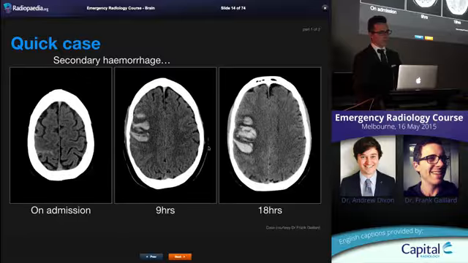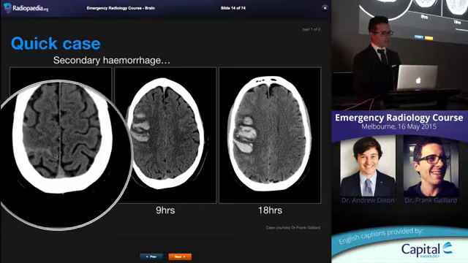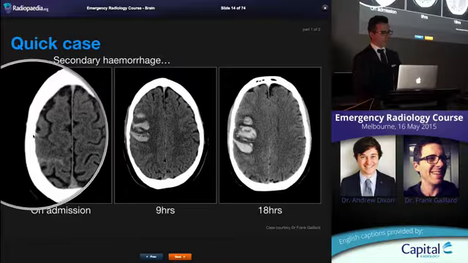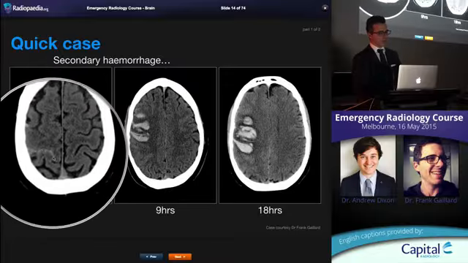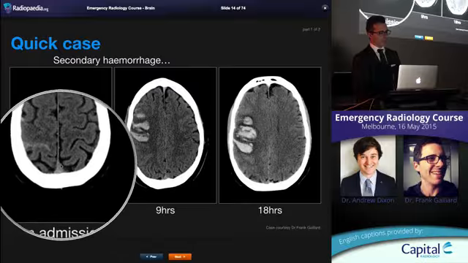And we can see a rapidly evolving lobar pattern, sort of multiloculated. Some people liken this to a cloves of garlic appearance. And the clue is on this first image. We have a hyperdense cortical vein here, a little bit of probably subarachnoid blood here, and a slightly hyperdense sinus posteriorly.